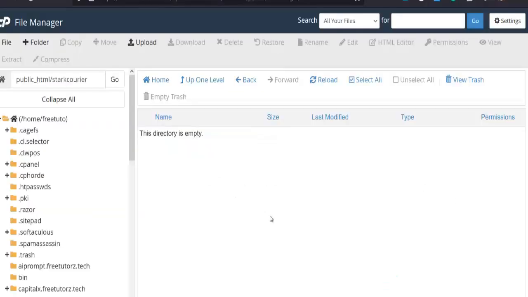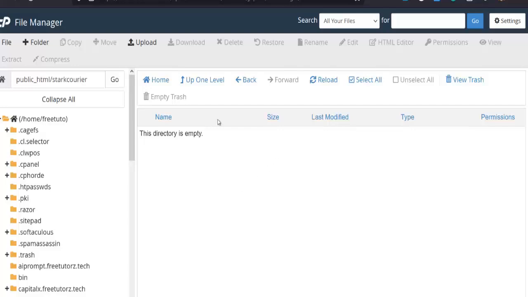you next. Okay, now for the sake of this tutorial, I am going to be using a subfolder. Now for you, you're going to get your domain name and your cPanel, or you can use a subdomain also if you want to. But for the sake of this tutorial, I have created a subfolder called Stack Courier. Okay, so I'm going to be uploading my software here and I'm going to show you how to configure.